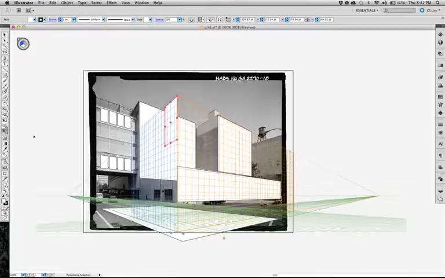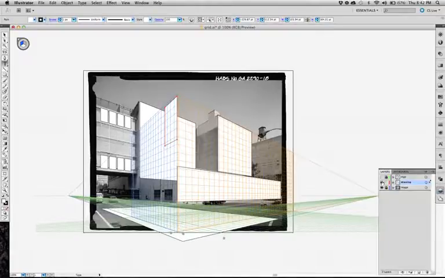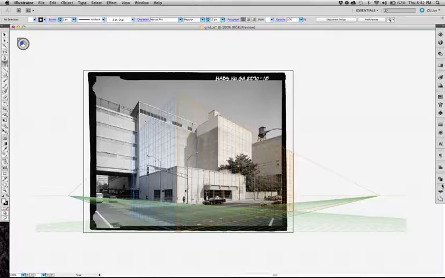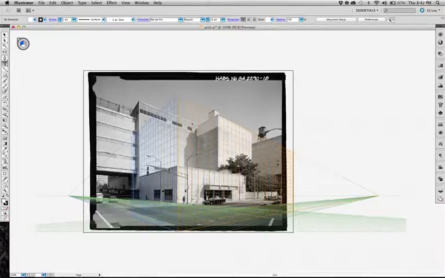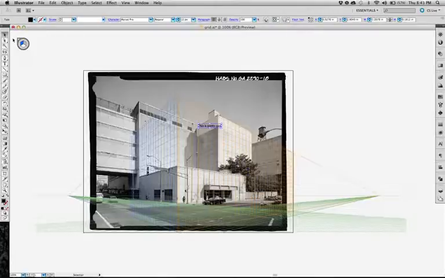Let's take a look at another example. I think text is always a pain when you're working in perspective. Let me just clean this up a little bit. Let's hide that guy and grab ourselves a fresh layer. Working with text in perspective has always been incredibly painful. There's the effects 3D rotate tool, which is kind of helpful but kind of janky. This is pretty cool. So I say this is pretty cool and create this text object. Just crank that up so we can see what we're looking at.